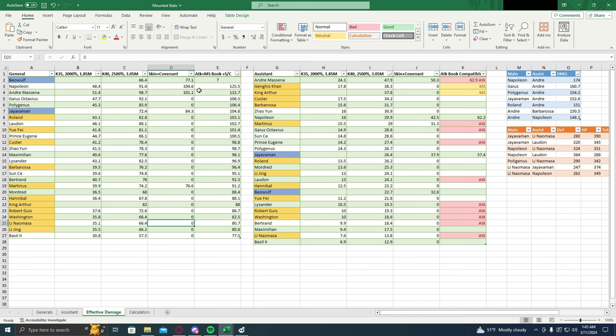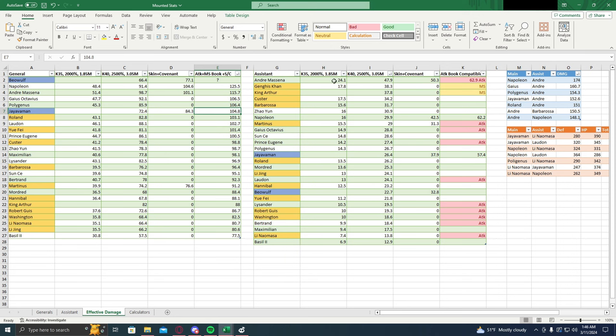Now let's sort by this once we throw on the attack books and the effectiveness. I don't have any information yet on what books are compatible with Beowulf, so I can't do this calculation for him, but I don't think they would boost him above anything at all. He's still going to be a pretty low damage overall general. We can see that once you factor in everything, Jayavaman comes down to fifth in overall damage. That's pretty good. It's a pretty solid general. Right above Roland in terms of effective damage, so not great, not terrible, but attack isn't really his thing.